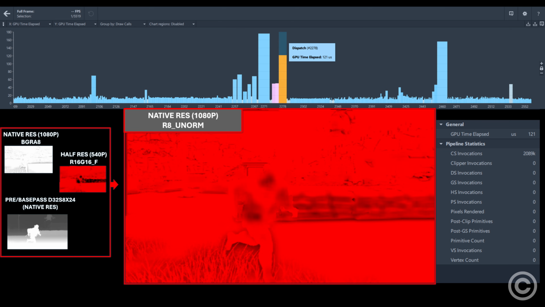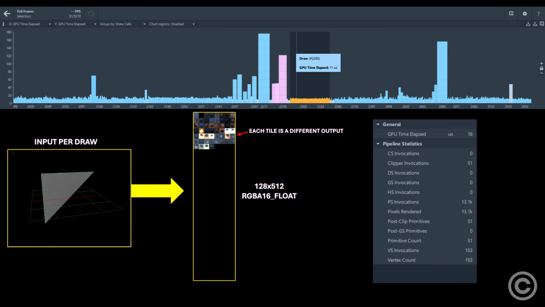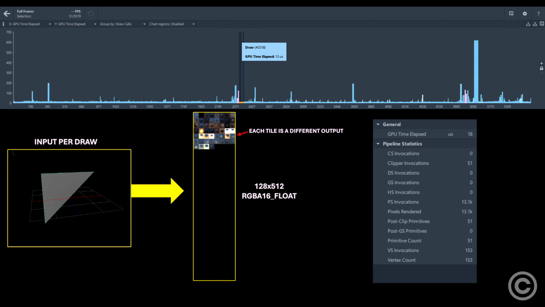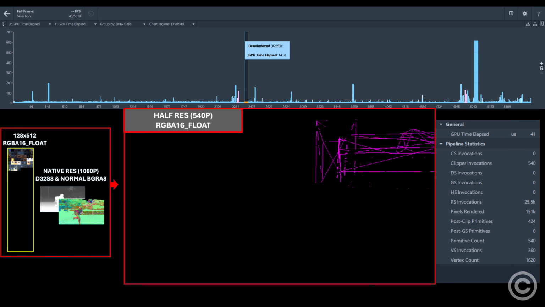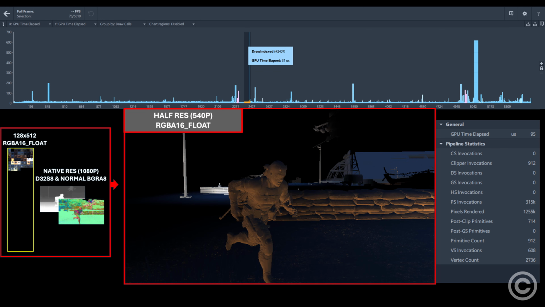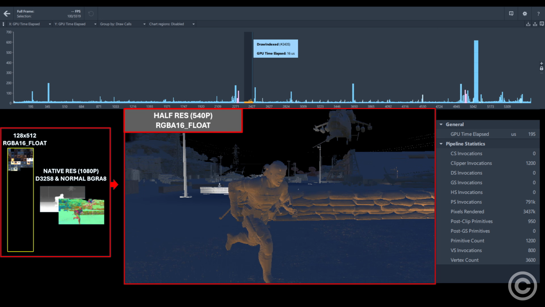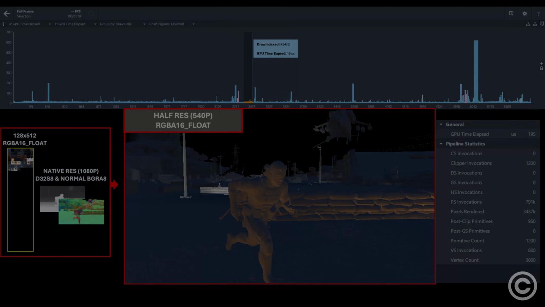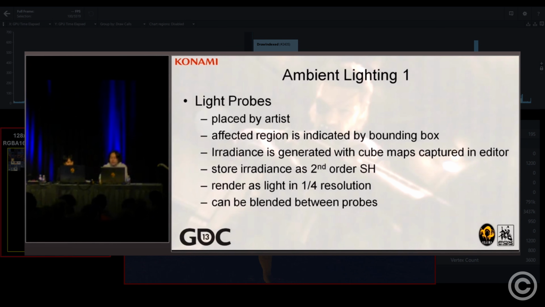Then, using no textures and only small single triangle draws, a small RGBA16 atlas has indirect lighting probes rendered inside of it, and this is used in various draws alongside the native depth, normals, and various box-like geometry to shade the indirect lighting in a half-res RGBA16. This is exactly what's stated in the 2013 presentation.